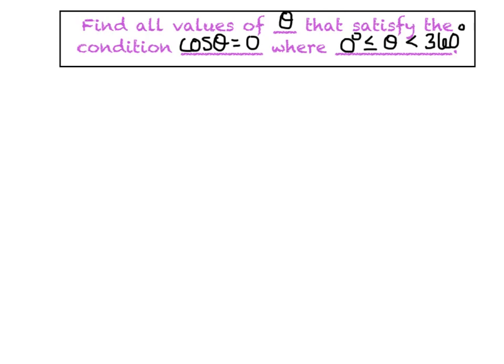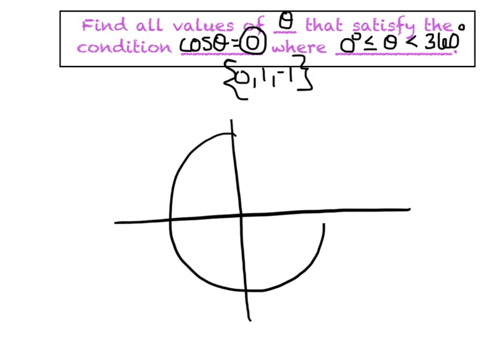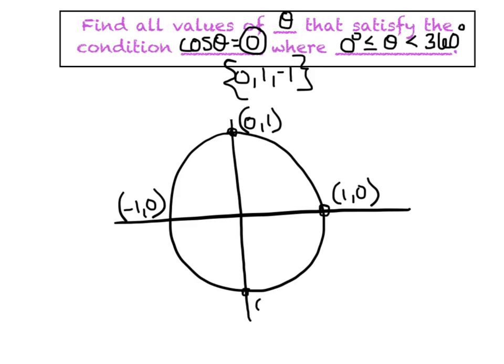Anyway, for a trick like this, anytime you get a 0, a 1, or a negative 1, those are the special cases. I want you to instantly draw your unit circle, and I want you to label those 4 special points. We've got our 1, 0, we've got our 0, 1. We'll label them just as fast as we can. And again, we're going to have unit circles coming out of our ears, and we're going to do this many, many, many times.